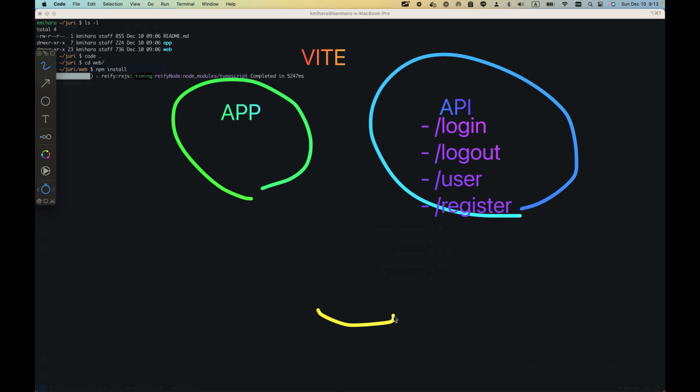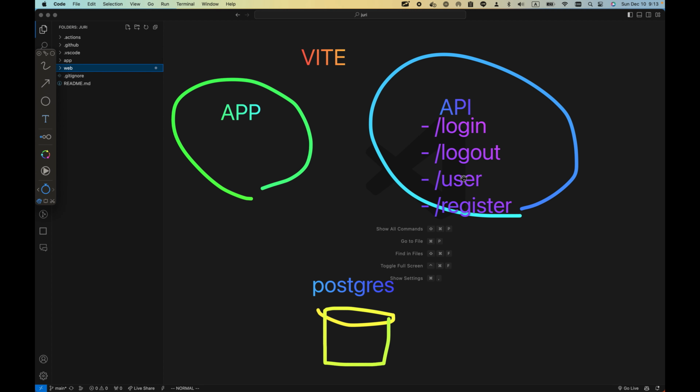The API, the backend, is going to fetch the data, and also register the users in Postgres.